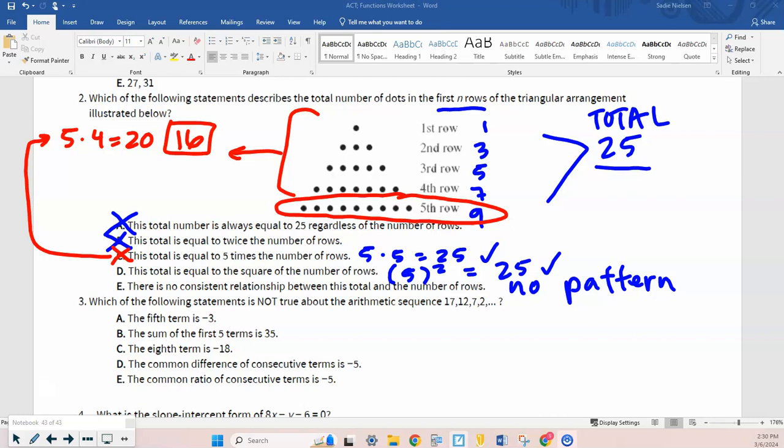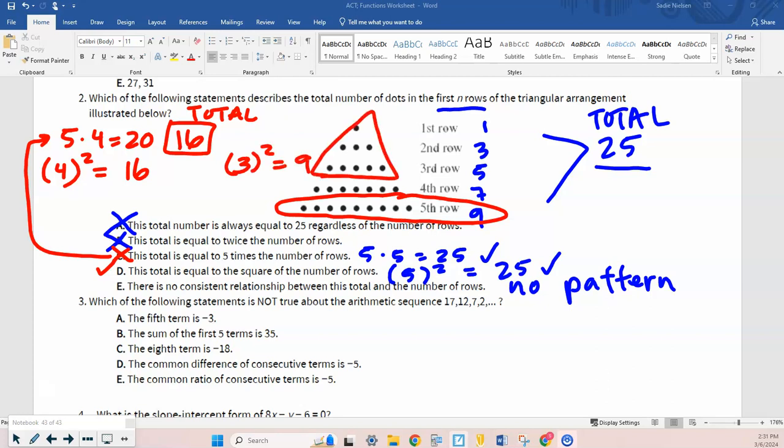Because now if I go 5 times the number of rows, 5 times 4 rows, it doesn't give me the same answer I should get. For my total, I should get a 16. So say I do the square. If I go 4 squared, that gives me a 16, so D checks out again. That one gives me the right answer one more time. So if you're thinking it's really looking like D, say you weren't sure and wanted to check it all the way through. I'm going to erase my arrow right here. If I had 3 rows and I did 3 squared, that gives me a 9, right?